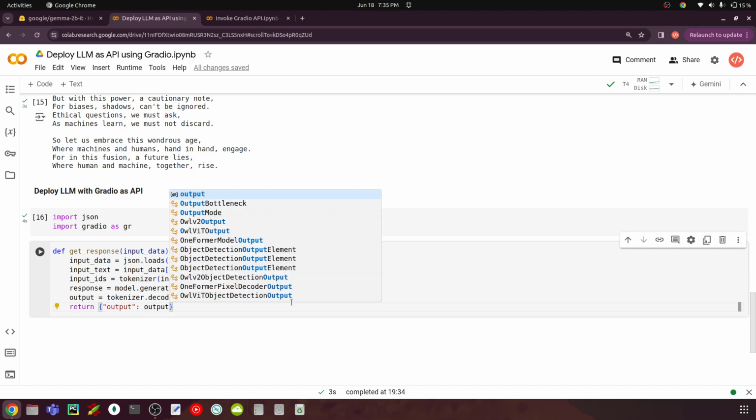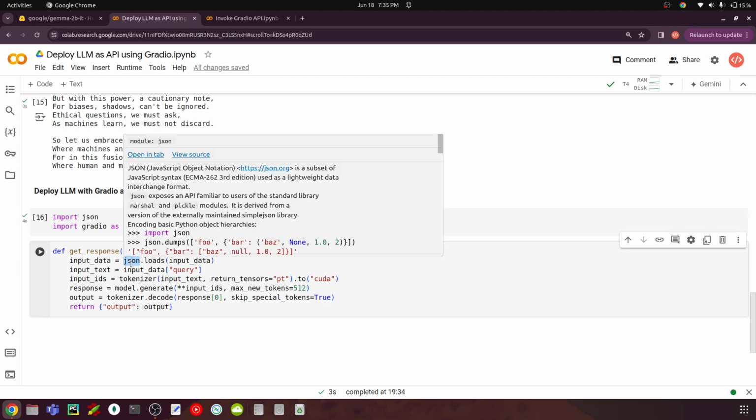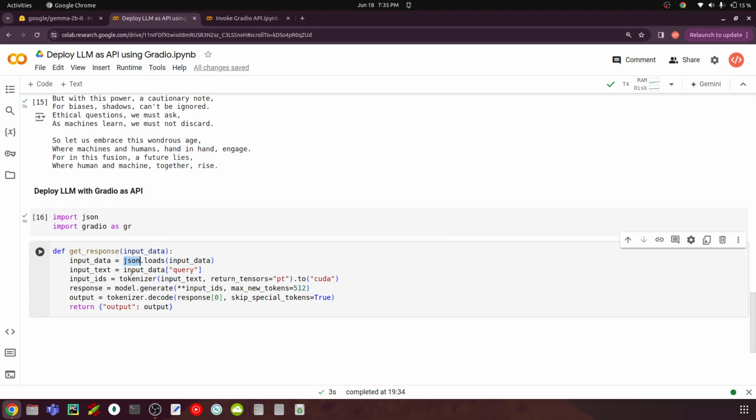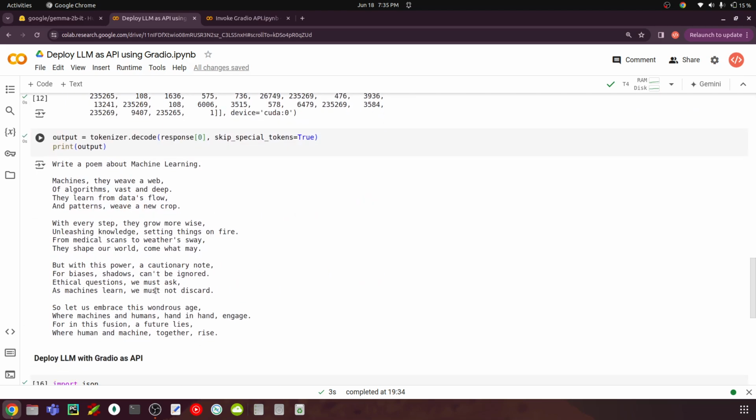So let's understand this function. This function is going to take a JSON object as an input, because it's better to pass JSON objects in the API. So this input data will be a JSON object, and then we are converting this JSON object into a dictionary using the json.loads method. Then we are extracting this particular query. Let's say the key will be query, and then we would ask a question like write a poem about machine learning and so on.